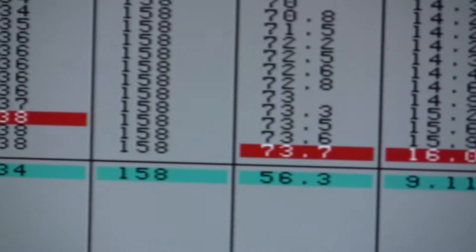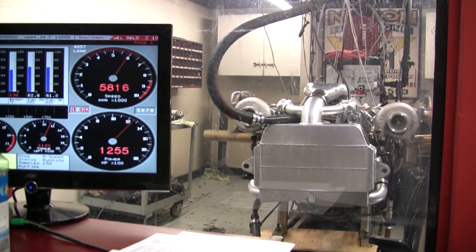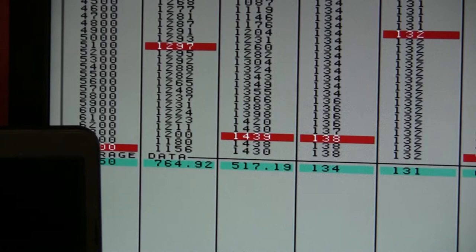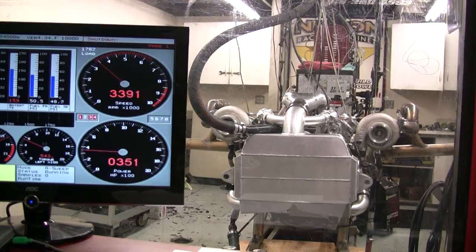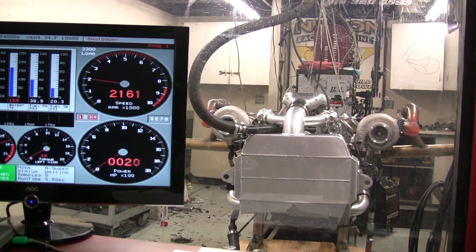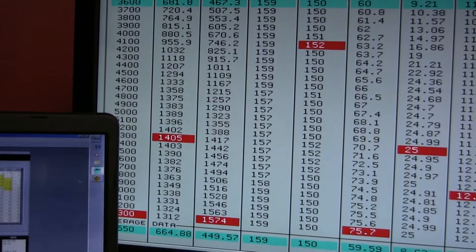Horsepower, 16 pounds. Foot-pounds, 1439 horsepower, 22 pounds of boost. Foot-pounds, 1574 horsepower climbing at only 24 pounds of boost.